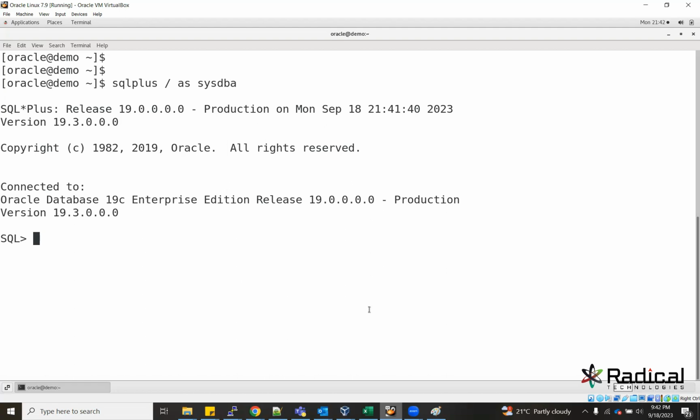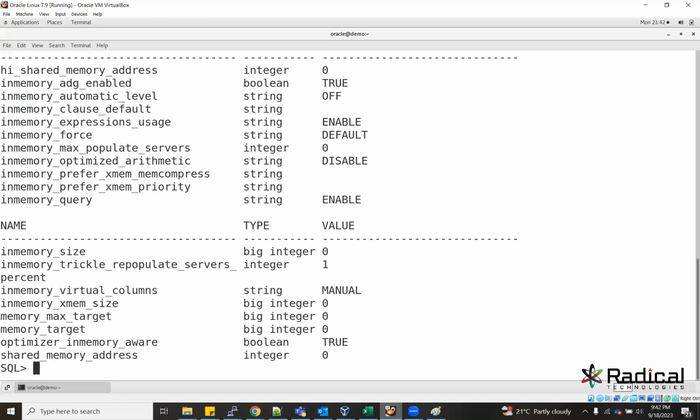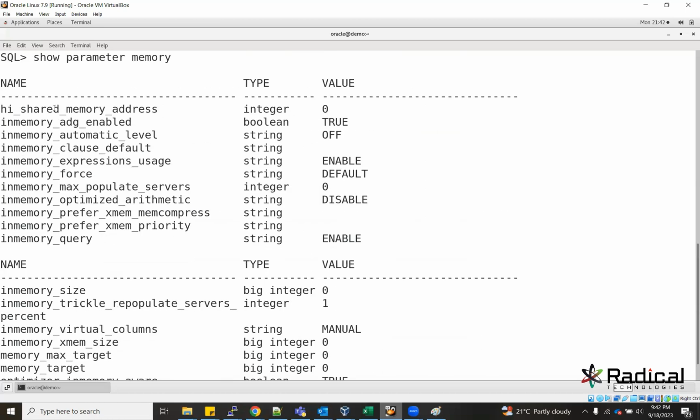There are also certain parameters which define the database name, something like that. If you want to see any parameter, you say show parameter memory. All the parameters which have the memory keyword will be displayed to you.